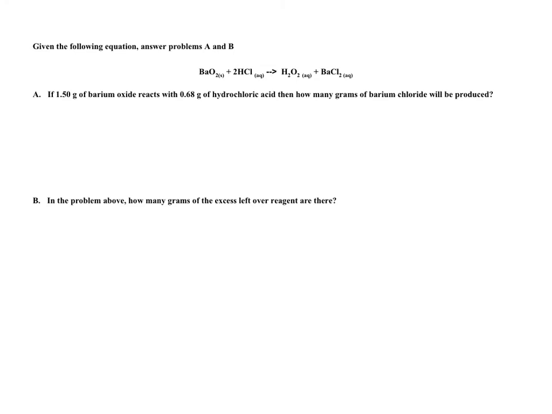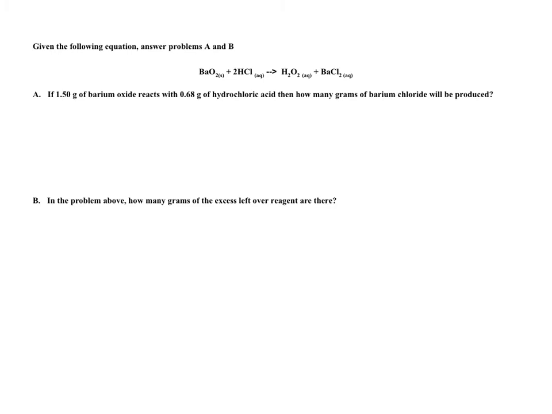So, first thing we need to do is figure out which is going to be the limiting reactant. And the simplest way to do that is to start the stoichiometry with each of the two reactants, and then when I get to the moles of product, at that point, whichever number is smaller is going to be the one I'm going to continue with, because that's going to be the limiting reactant.